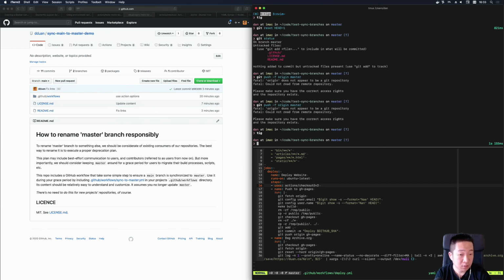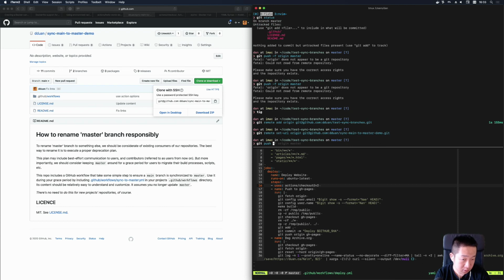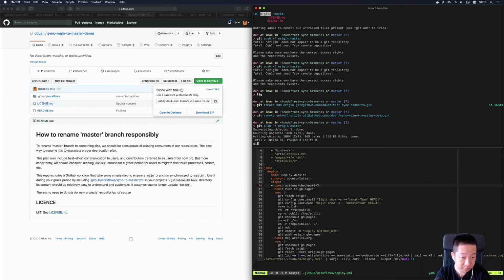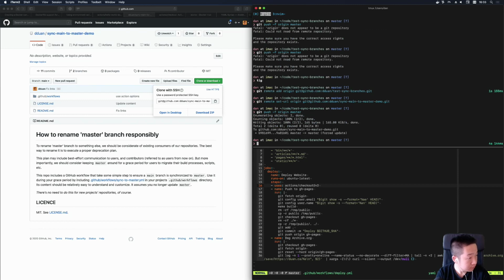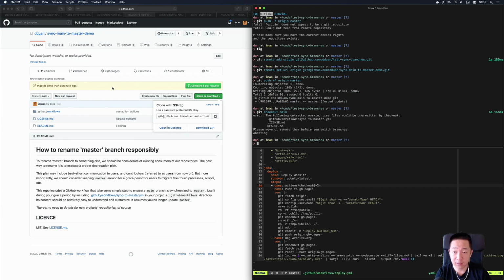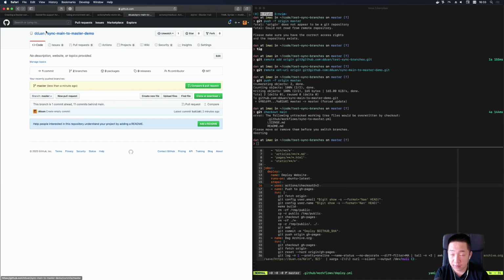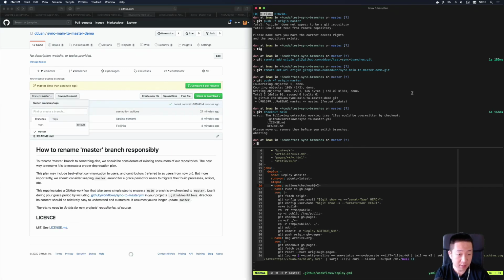Oh, come on. Oh yeah, I didn't add remote. Git remote add origin. Actually, no. Git remote set-url. Yeah, this. Okay, so let's look at master. Boom. Okay. Let's look at main. Okay, main, I know what's happening because it's local.